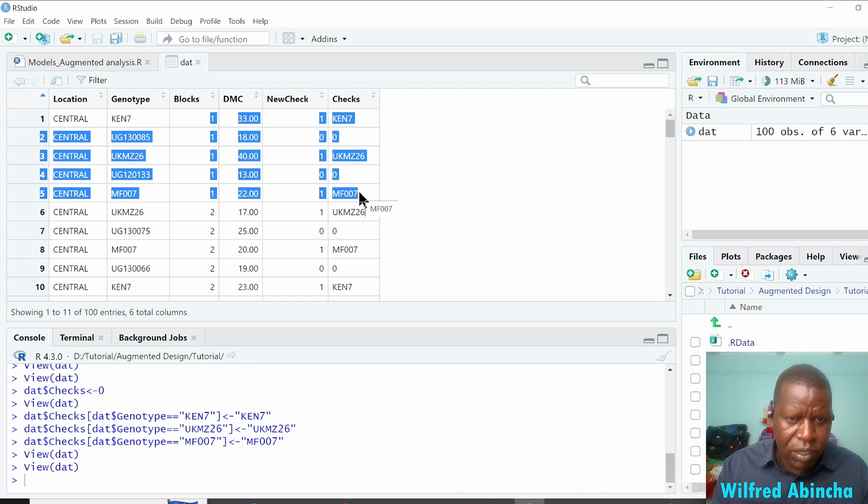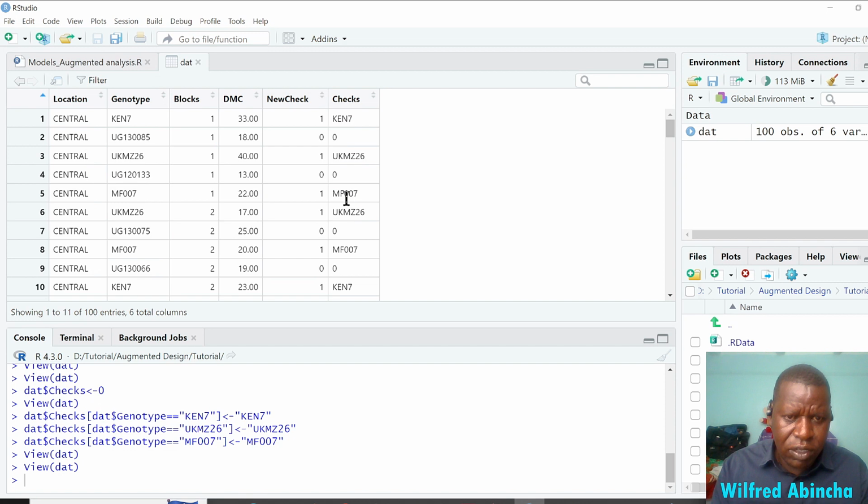Block 1 here to here. We have 1, 2, 3 checks and another group of 0. So we have a degree of freedom of 3 because we have 4 individuals. This individual here, this one here, this one here, and this one here. Those are 3, plus this 0, where 0 is considered a group of the same individuals. So the degree of freedom is 3 and the individuals are 4.